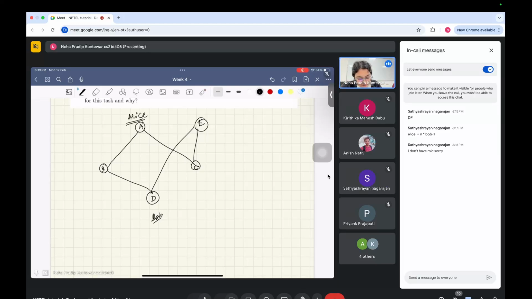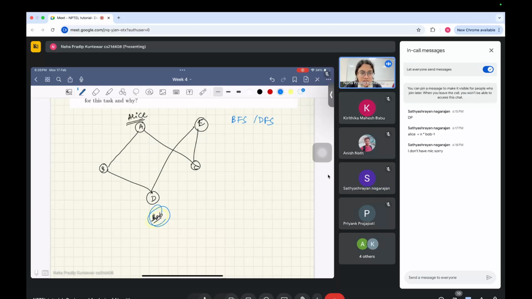Okay, so let's see. Let's break it into an easier question. Let's say that Bob is just going to stay wherever he is, and Alice is going to search for Bob. So Alice doesn't know where Bob is, and she's just going to start from her street, and then she'll keep looking for Bob. You can use any of your BFS or DFS algorithm, right? Because that's what you do in the search algorithm. You are at a vertex and you want to see whether you can reach some other vertex or not.